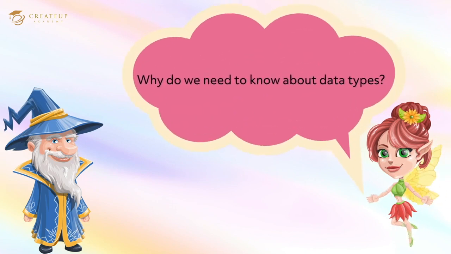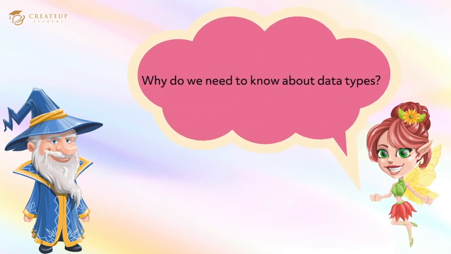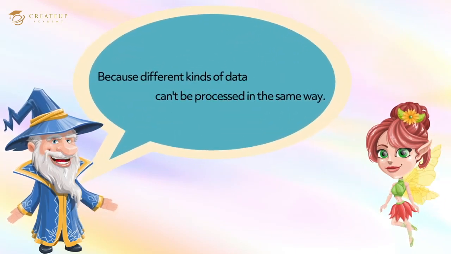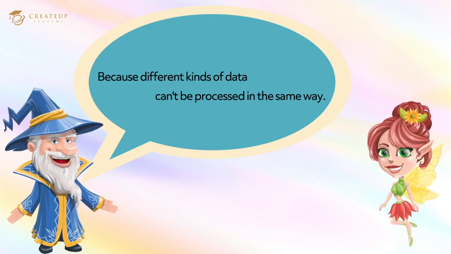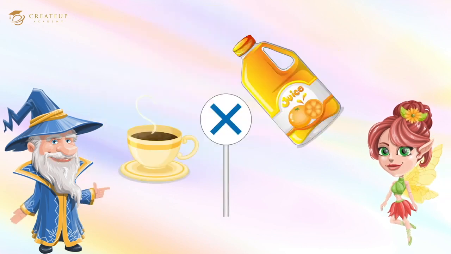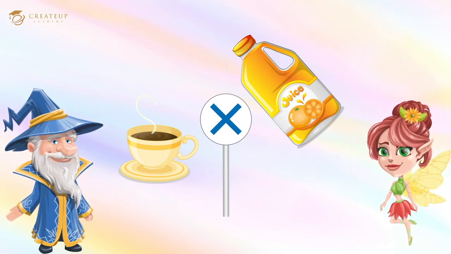But if Python doesn't need us to pay attention to data types, don't we need to know about them? Let's keep in mind that there are many different types of data. That's because different kinds of data can't be processed in the same way. It's a pain to learn about so many data types. So can you add cold juice to the hot cup of coffee? Wouldn't it be better to have the same kind of drink in a cup? As Liam says, it's better to handle the same types at the same time.